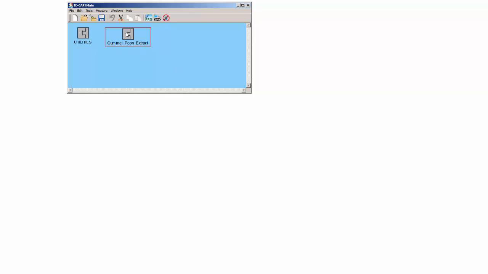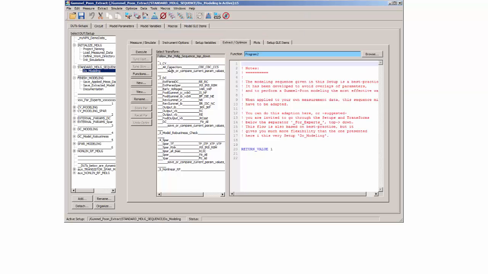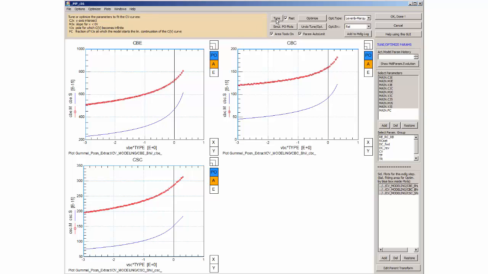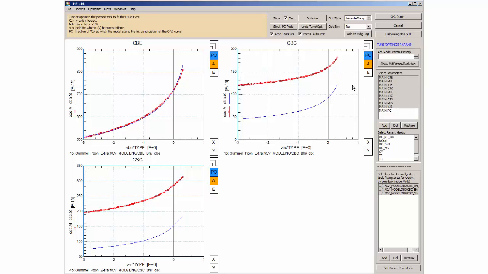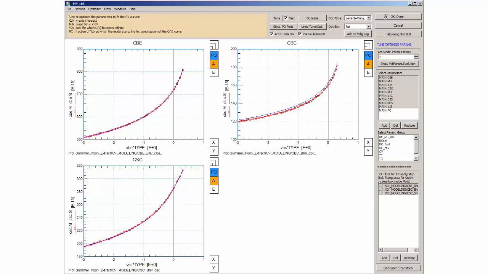To fit the capacitor parameters, I now start the modeling step, all capacitors. We see the plots of all three capacitances versus their bias voltages. The measured curves are in red and the simulated ones in blue. To better demonstrate the parameter effects, I will first apply manual tuning. As explained before, I begin with CJE, the zero bias capacitance value. Then comes parameter MJE to model the slope to the left of zero bias. And finally, VJE to fit the slope to the right. For the fine tuning, and also for the other two capacitances, base collector and collector substrate fitting, I now hit optimize to get this fitting. This ends the CV modeling.